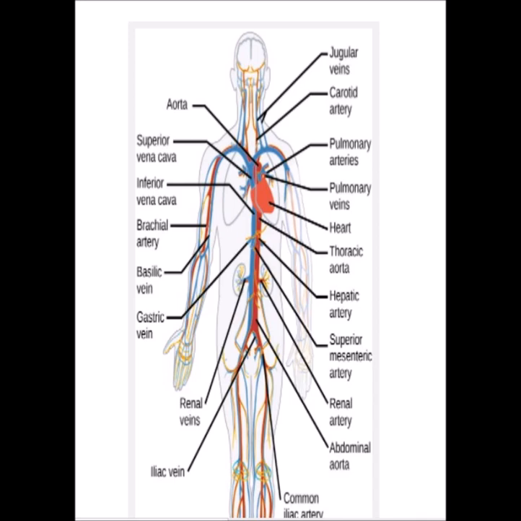The major arteries diverge into minor arteries and then smaller vessels called arterioles. Arterioles. For you to remember the spelling, you can remember it as arterioles. The major arteries diverge into minor arteries and then smaller vessels called arterioles to reach more deeply into the muscles and organs of the body.